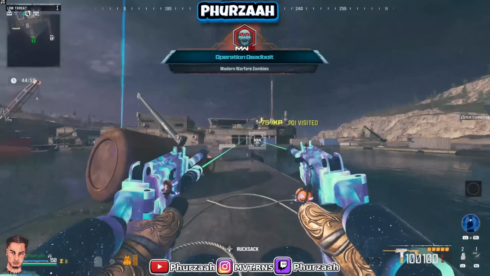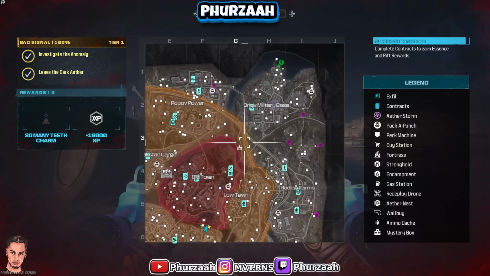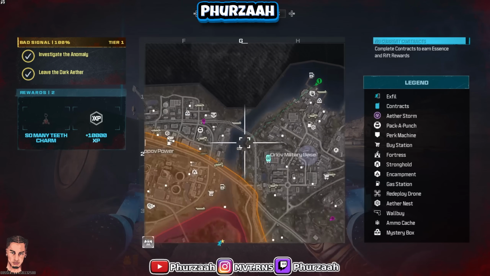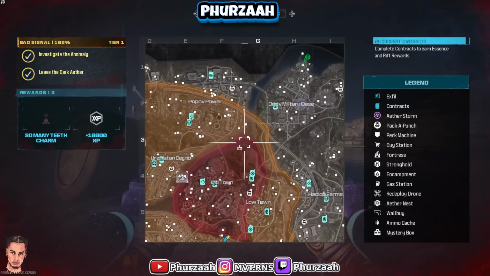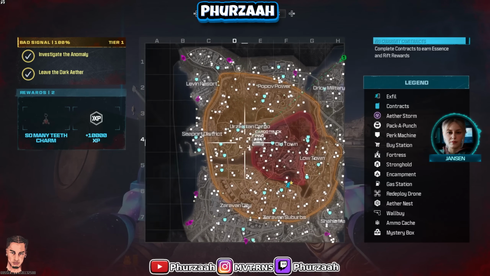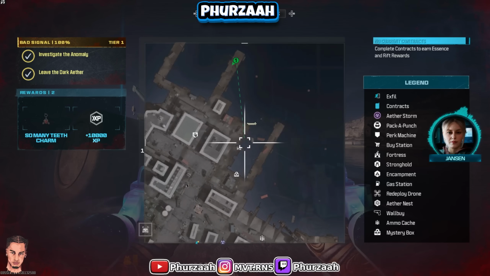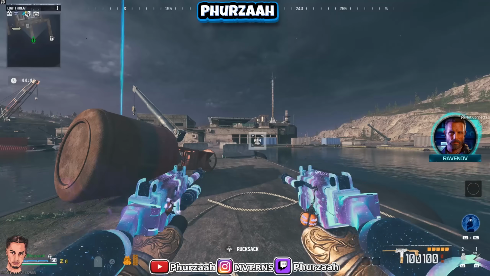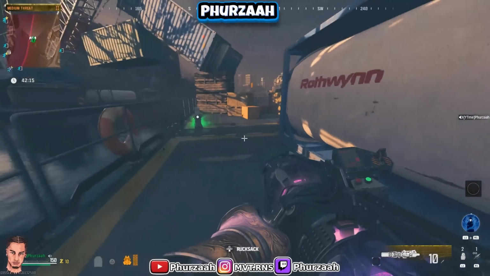Our tombstone is on the map. So we're just going to head straight to our tombstone. Now, if you guys watched my last video, this is a perfect example of why I put my tombstone around the water. We spawned all the way over here. Now, normally this would be quite a long distance, but it's not for us because we can literally grab this boat and then we'll get to our tombstone in no time. Okay, so we're finally at our tombstone.